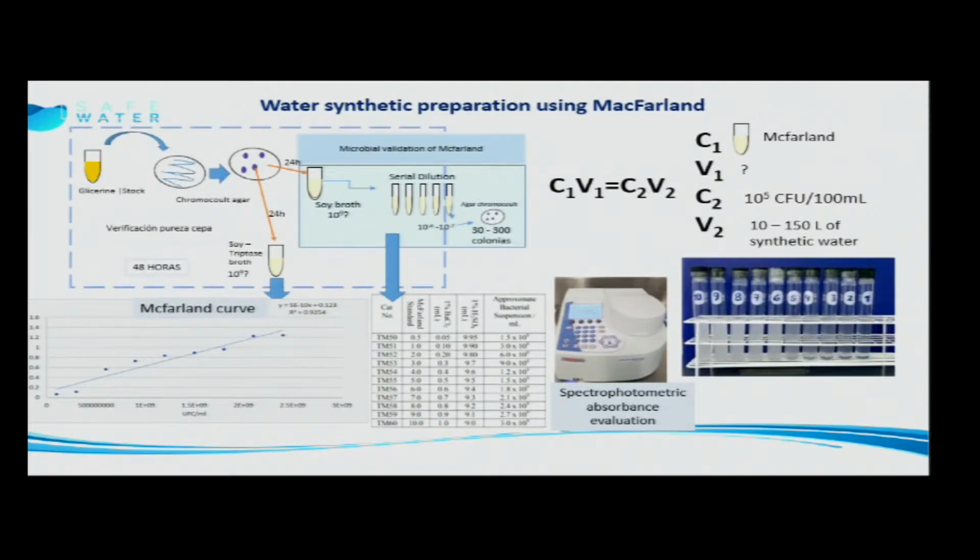For the synthetic water preparation, we are using McFarland. It's a very common strategy to prepare the water. For that, I think that all of us know about it. We start with the E. coli, and finally we do all the validation of the McFarland technique, obtaining a McFarland curve. With that, and using the spectrophotometric absorbance evaluation, we can prepare the amount of water that the team needs. It's not so difficult, it's only a formula, and it's easy to do.